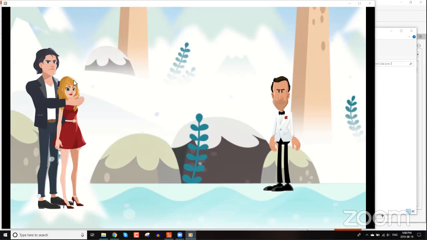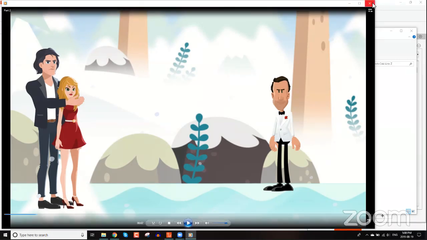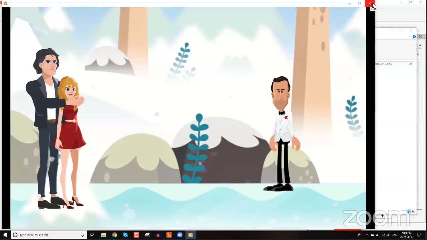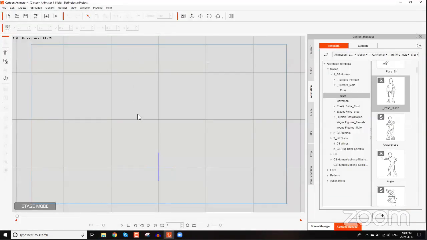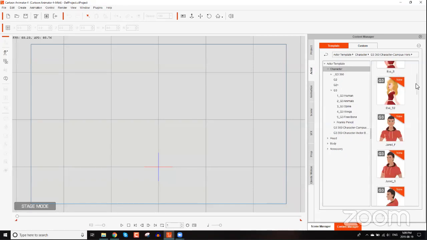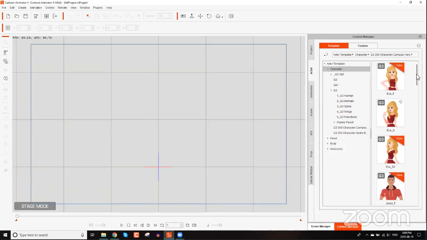Now, there are obviously ways you can get around this, but I'm going to show you a very useful way to make it so that the character's arm can be in front of another character. If they're hugging, in this case, she's a hostage. They're not really hugging at all. But we're going to take a look at how you can have that hand in front of the other one. And I'm going to use a freebone actor for this.